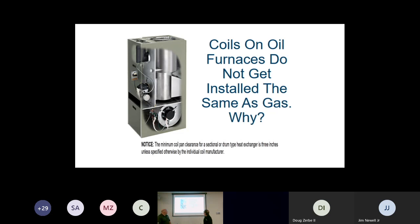Coils on oil furnaces. We get asked this probably a few times a week. And Doug just taught on that, on one of the videos you'll find on the YouTube channel. So maybe you want to just explain. Yeah, just make sure on an oil furnace, remember we have that drum heat exchanger. And everyone always says, well, oil furnaces are hotter, the air's hotter, that's why you gotta raise that coil.